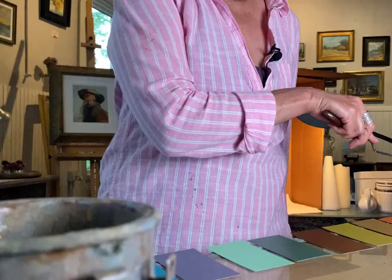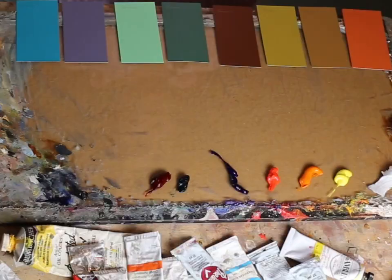Delving into color now. You've made a color wheel, which was great. Now we're going to do a little exercise where we're going to experiment with just mixing some colors. I just went to the hardware store and I pulled a couple of paint swatches, and I'm just going to try to mix these colors. I've laid out all of my paint swatches, and we're going to mix and see if we can get close.